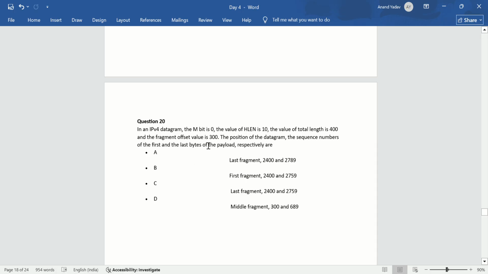Then the last byte of the payload: for calculating it, total length minus header length, 400 minus 20 is 380, and 2400 plus 380 minus 1, I will get 2779. So for this question, option C is correct.